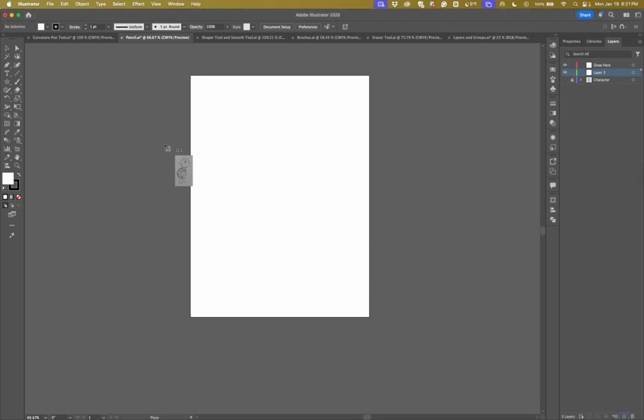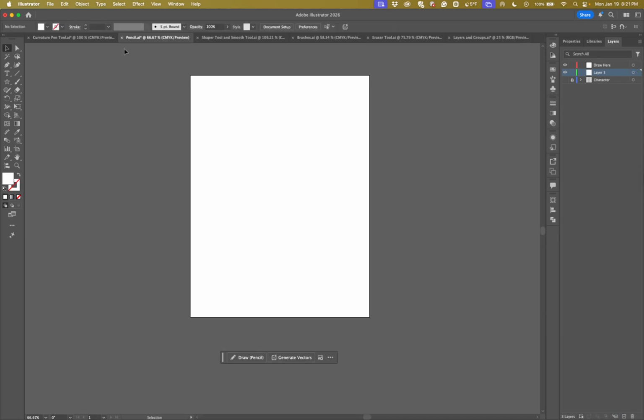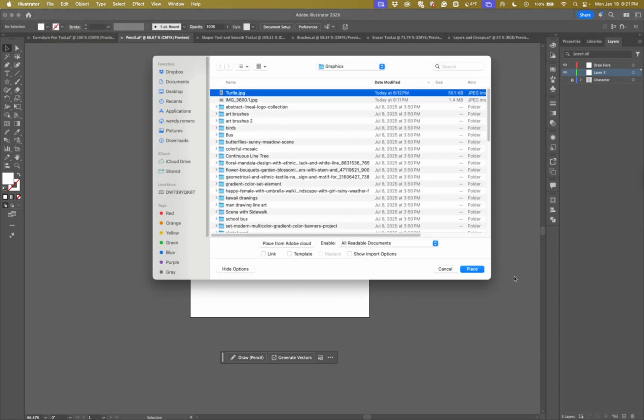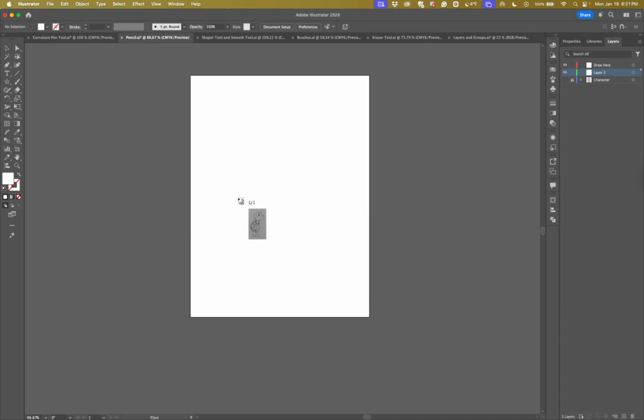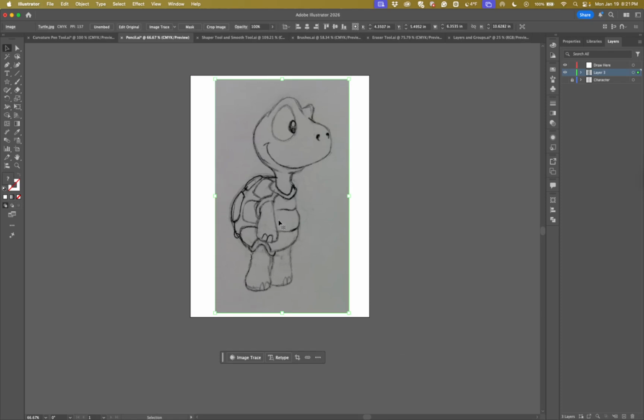Now, you can place these images in two different ways. One is you can see that the icon comes up here. I can just click anywhere I want, and then the full size of the image comes up. And I can then reduce it down if I would like. I'm going to delete this because I want to show you, I'm going to do this again. I'm going to go back to Place, and I'm going to select the turtle. And now, since I know that I don't want it to be any larger than my artboard, I can click and drag. And you can see that the proportions mean that it's not going to be any taller or any wider than my artboard. Okay, so that's the first thing I want to show you.